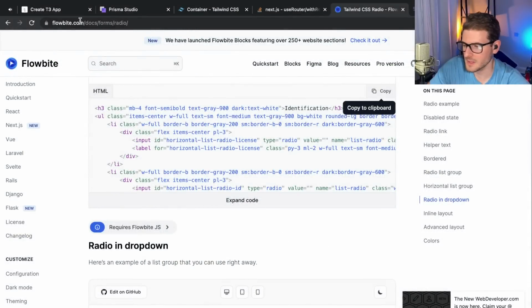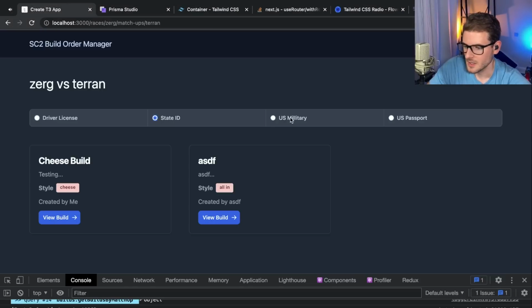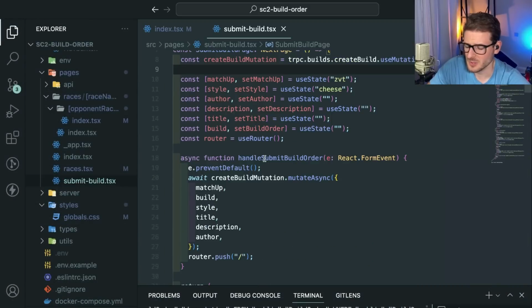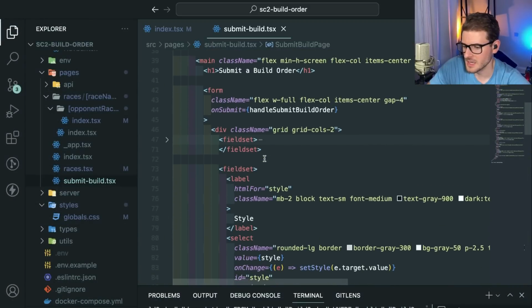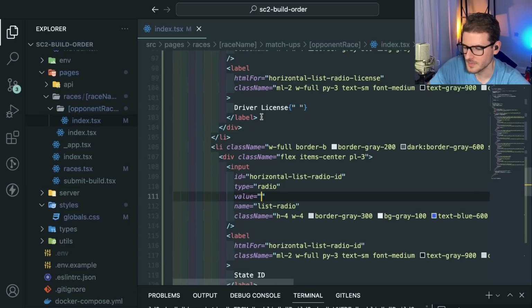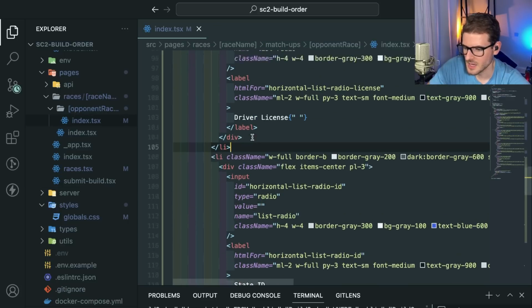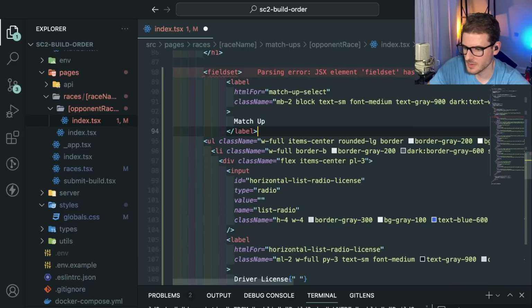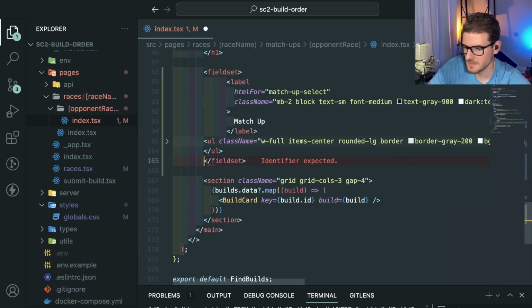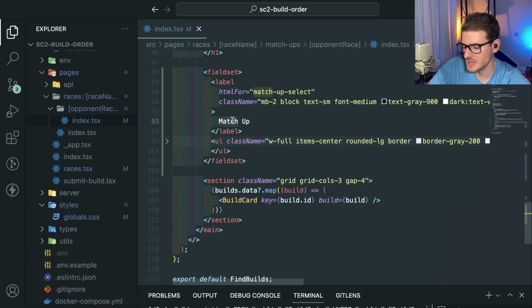And there you have it. Let's see what this looks like. All right, so it looks okay. I think we should probably go back and add a label. Now we've done labels before on the create build page. I think it's called the submit build page. And let's look at a label here. In fact, we can actually use a field set with the label. I'm going to copy that, and I'm going to go ahead and just wrap this whole thing in a field set with a label that says build type.